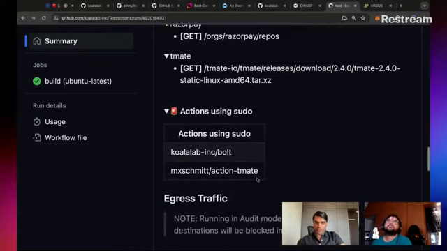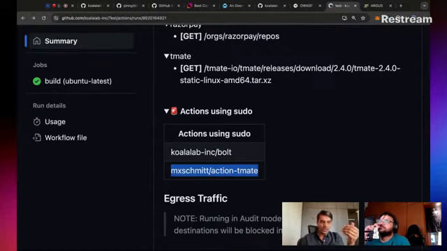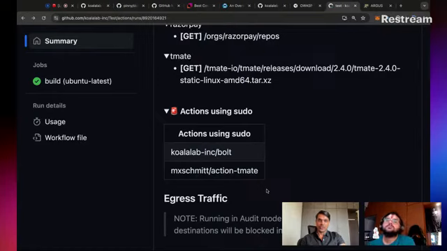As an example, Bolt uses sudo, that is required, but if you disable sudo, Bolt will complete its sudo task and then disable the sudo for the rest. And then you can see that this particular action that we have used also uses sudo. So now it's a thing to go and inspect further why this particular action requires sudo. If it's a legitimate use case, if there is a way to bypass that, do it without sudo. Interestingly, this particular action has an option that lets you configure it to be used without sudo.